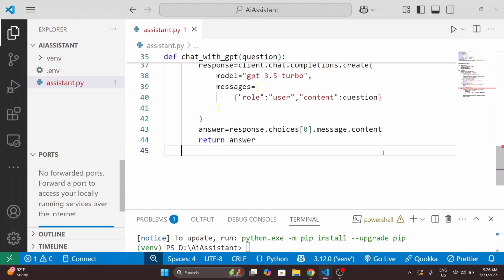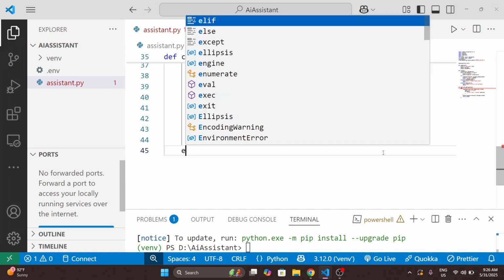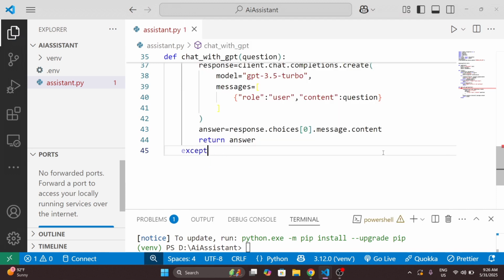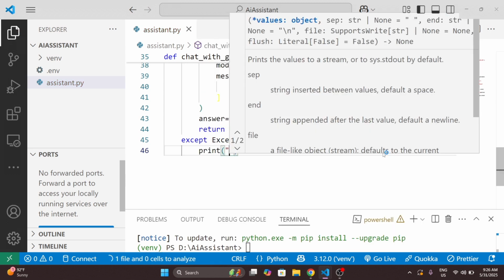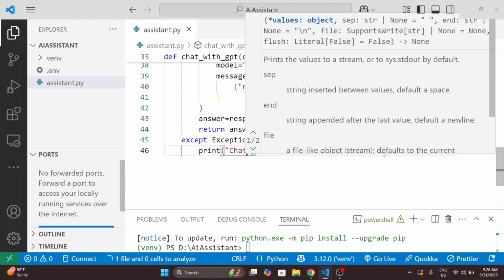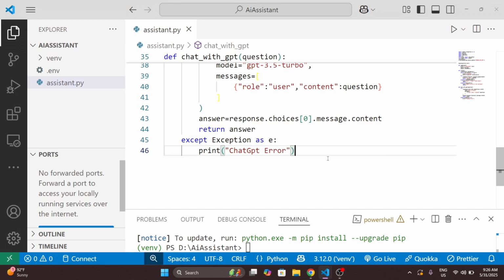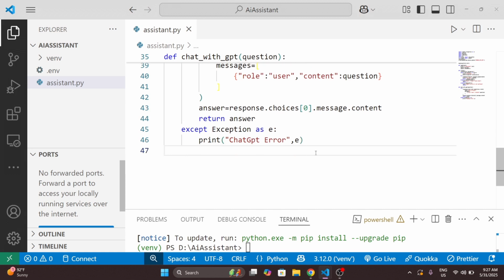Okay, otherwise if there is any exceptions, we can write except, we can write except exception as E. Here that means there is some errors, right? So you can simply write print, like chat GPT error. Okay, so this is one sample message only. Here you can pass this E, so we know what is the error, what kind of error it is.